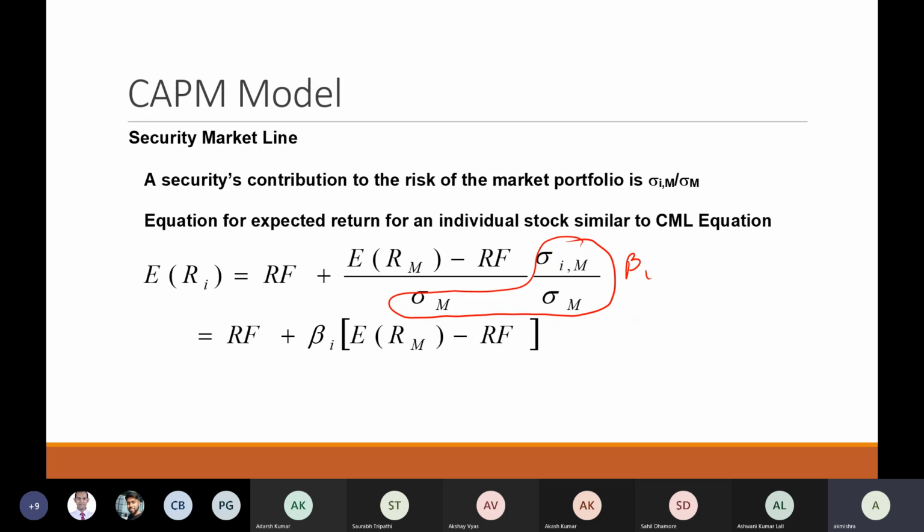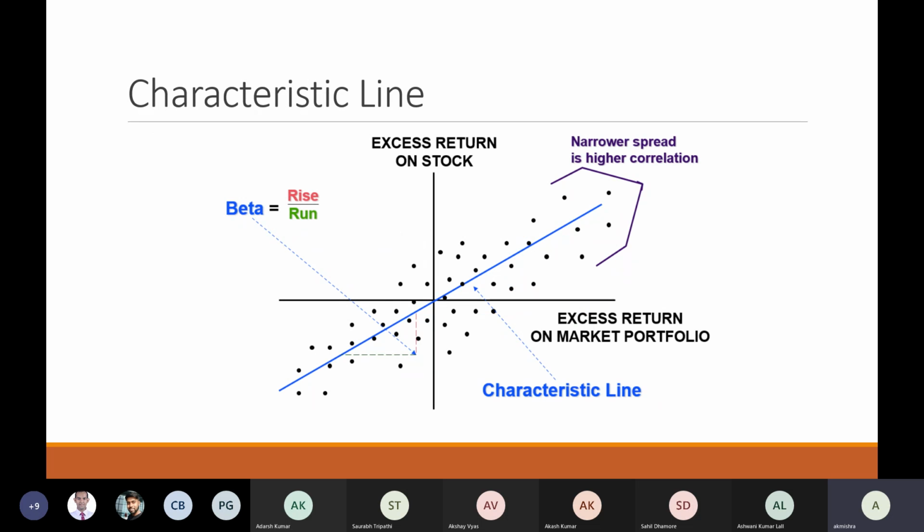So this is where it is coming from, your CAPM model that you have studied in your previous semester. Or when I discuss the model, I'll also spend some time on the CAPM model. And the characteristic line, if you remember, is the relationship between stock return and market portfolio return. Just now we have discussed, and the slope is basically what we call beta between your market portfolio and security.